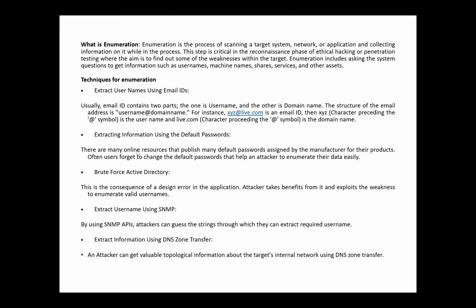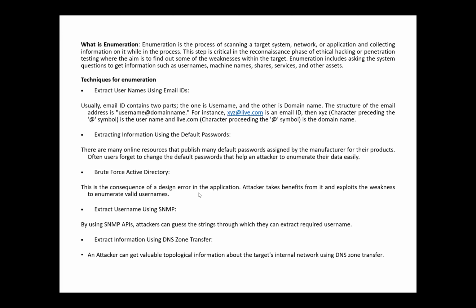This is enumeration, extracting information using default passwords. There are many online resources that publish default passwords. On GitHub, we can see thousands of combinations of passwords that people use. If you are using easy or default passwords, there is a very high possibility that you will be compromised. Brute force on Active Directory works the same way.